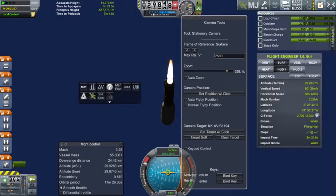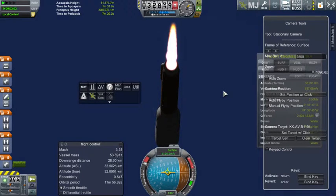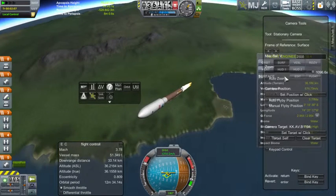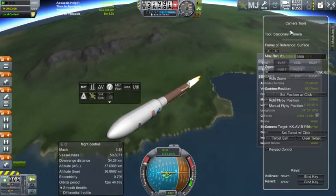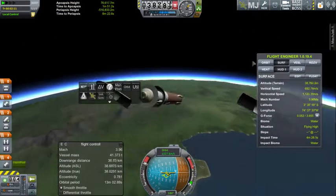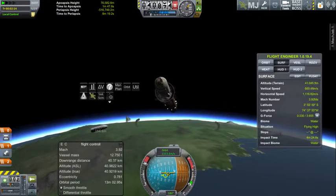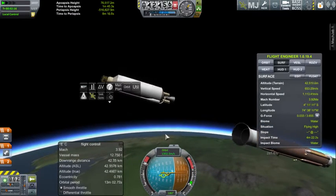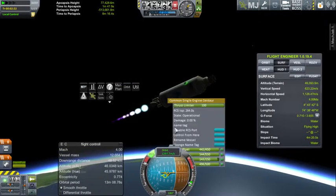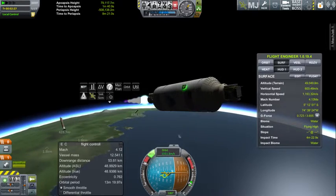Atlas V engine burning as expected. The RD-180 engine performing nominally. Entering satellite toolkit mode. Standing by for payload fairing jettison. We have confirmation of a good payload fairing separation. Forward load reactor separation. Good separation of the common booster core. RCS has been enabled, and we have a good ignition. Centaur engine has powered up — the RL-10B firing to bring the spacecraft onto a nominal flight path.